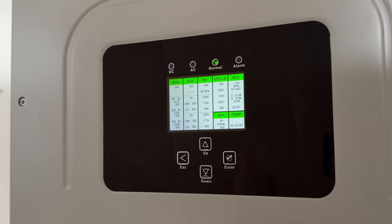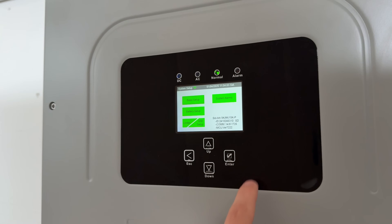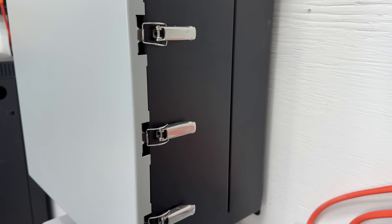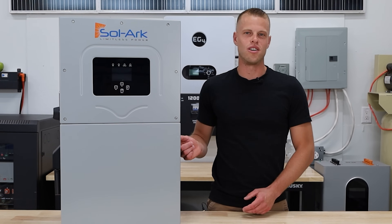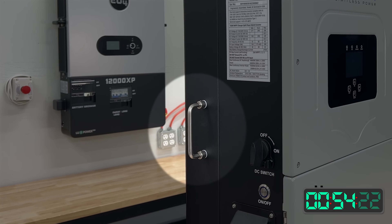When we tested this guy, its idle consumption was about 97 watts. Taking a look at its build, it's all pretty good. It's got a nice screen — it looks a little like Windows 95. It's touch and button control, which is pretty nice. On the side, we've got your latches for the good, sturdy door. You have to add your own lock on these — they aren't locking latches. The handles kind of pinch your hands if you're trying to lift it, not ideal, but they are good and sturdy.